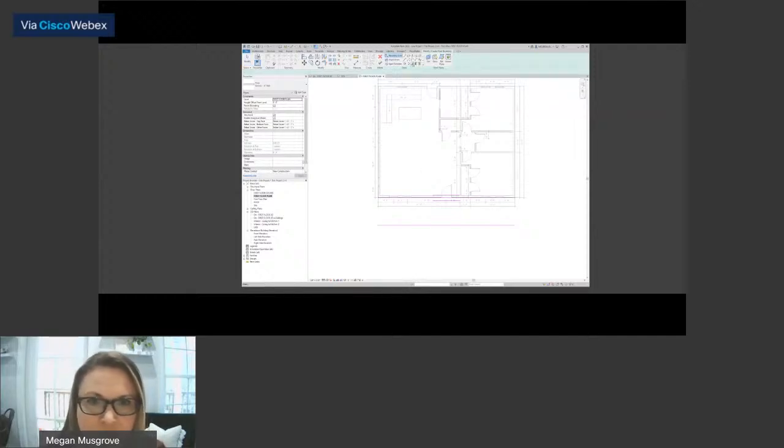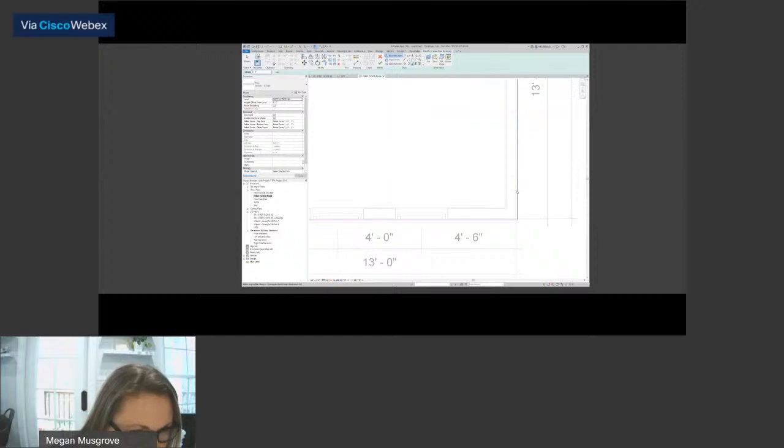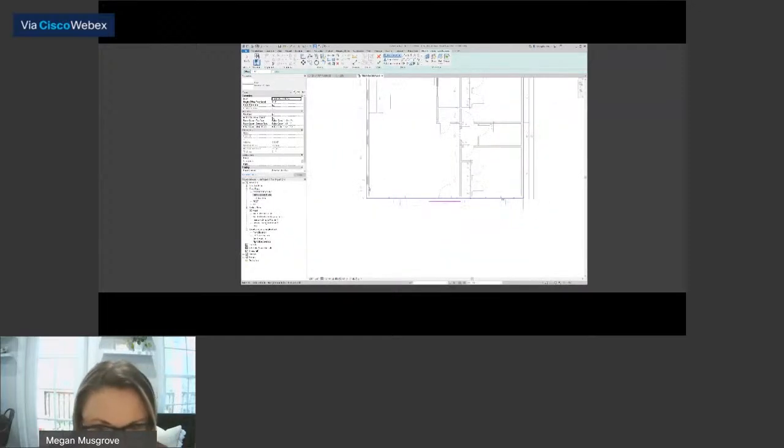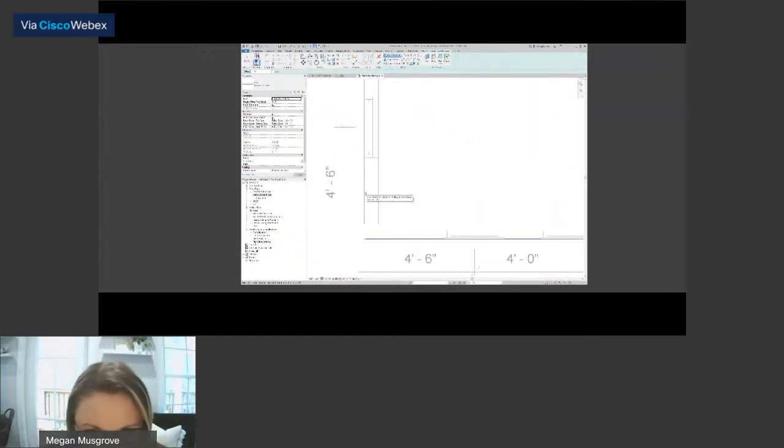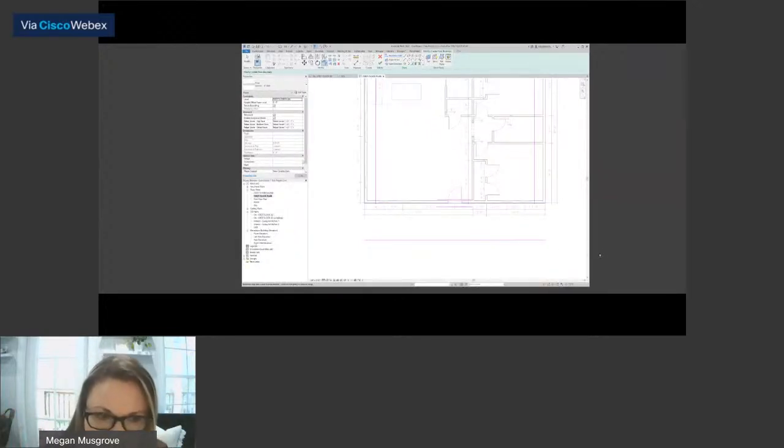And I'm actually going to offset, I'm going to try 2.5 feet. I'm going to come in from these exterior walls because I don't actually want this slab to go all the way to the edge of the sides of the house. I want it to come in a little bit, and I'll show you why after a while.